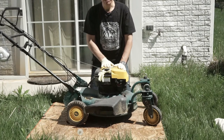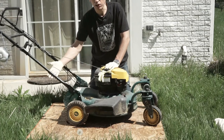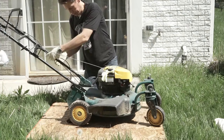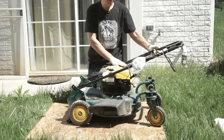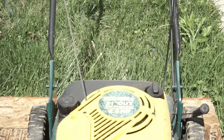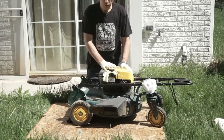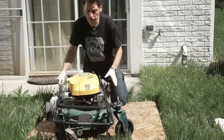Now, with my mower, since I put this in the garage from time to time, I have these little brackets that I can adjust. So I can take this off and then lift up the arm. This will give me easier access to flip it up. If yours doesn't do that, you can take the channel locks and pull this thing out real quick, and that way you can put your arm down. I'm going to turn it around to the front side so we can see from there.